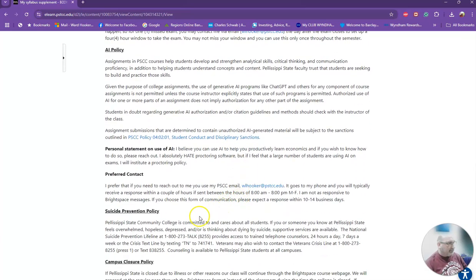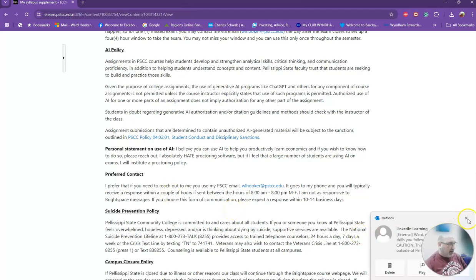Preferred contact: I prefer you reach out to me at my PSCC email, wlhooker@pscc.edu. It goes to my phone. Typically, you'll get a response back in a couple of hours if it's between 8 and 8, Monday through Friday. On the weekend, give it a little more time. I might be doing something. I am not so responsive to Brightspace messaging.